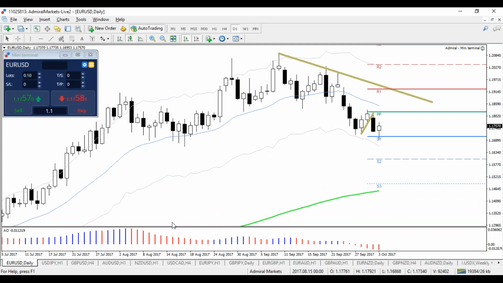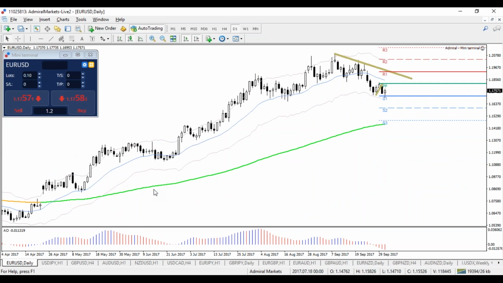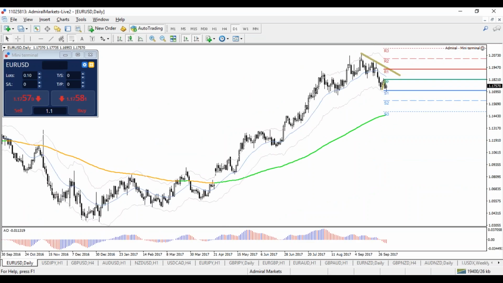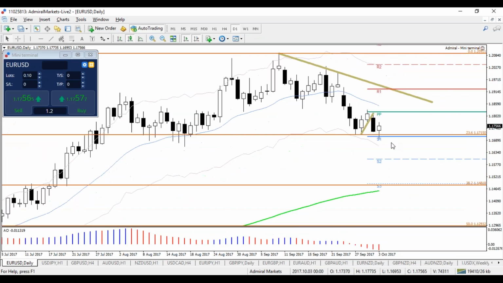So, basically, euro dollar, I was looking for downside continuation because, in my view, I had a fib from here to here. I think this bottom. And it looks like price was trying to push through this 23.6 fib. But maybe my wave analysis was a bit early with that. So I'm not sure how this will turn out.